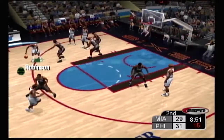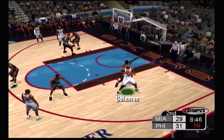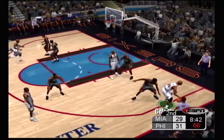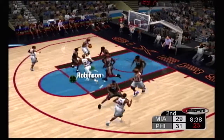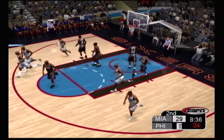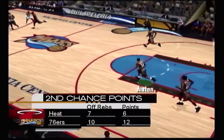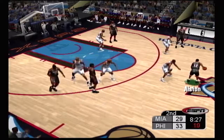To Robinson. Now by Coleman. Coleman releases. Sent away. And it's right back to the shooter. Jackson shoots from 12. No way, no how. Tripped down before it's cashed in by Robinson. He is hard to shut down when you get inside like that. The Heat would love to cut into the lead some more with a bucket here.